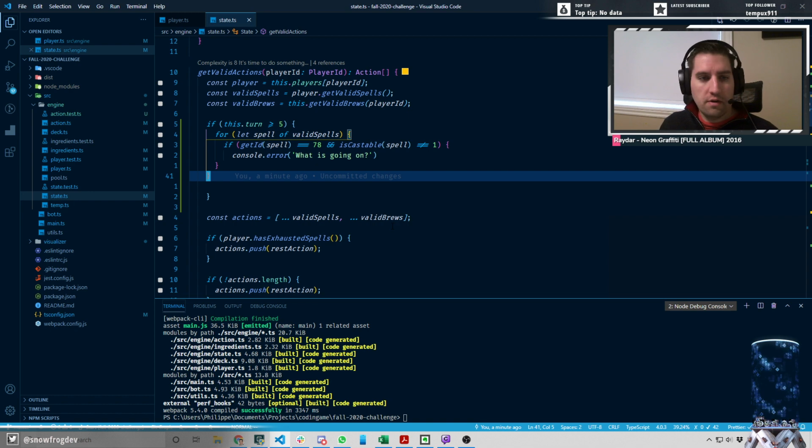So I was hopeful, and I decided to do the same thing with actions, which I had modeled as a class before. Everything is an action, right? Casting a spell, that's an action. Not brewing, learning would be another action. Brewing would be another action, and they all contain the same information.